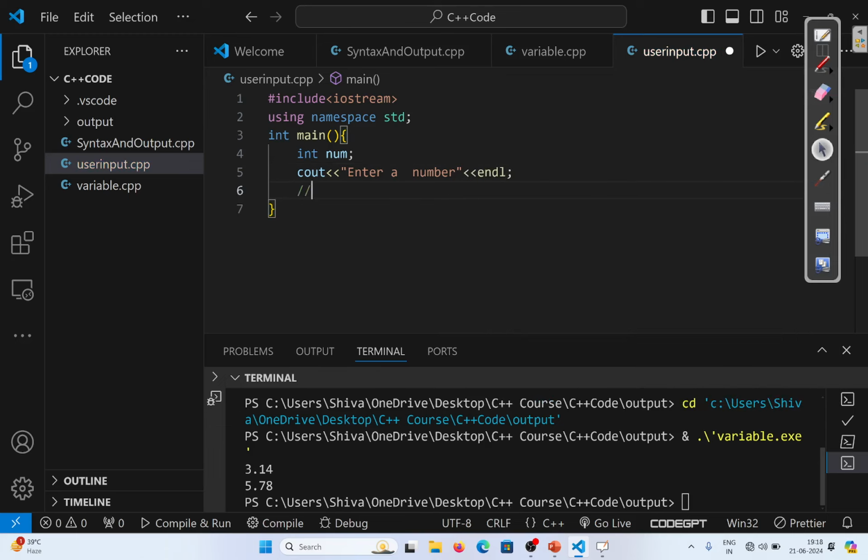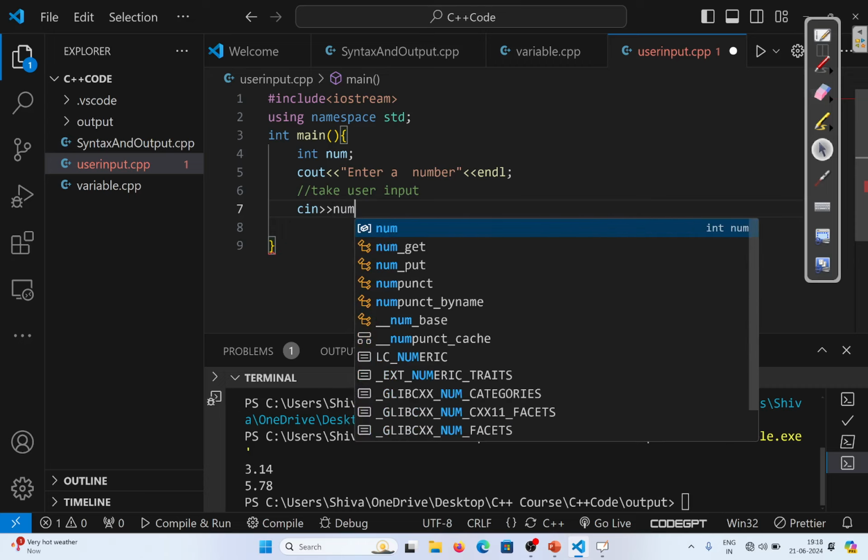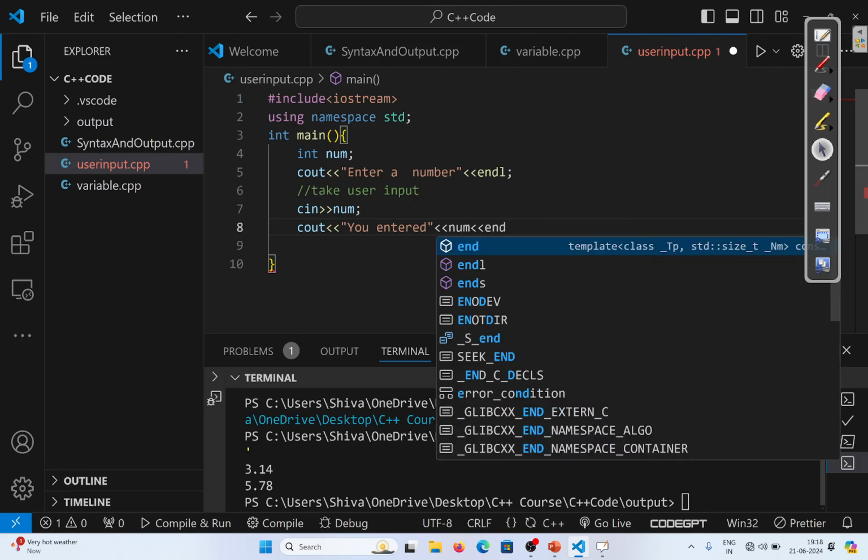I want to take the user input for num. Then I add a print statement: you entered, followed by whatever value is inside the num variable, and then a line break.